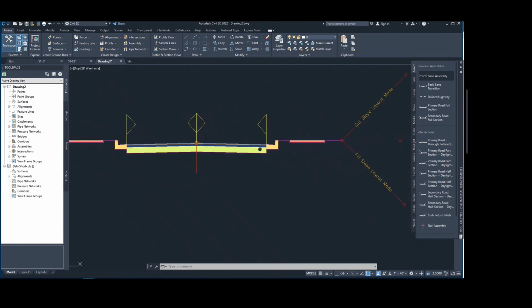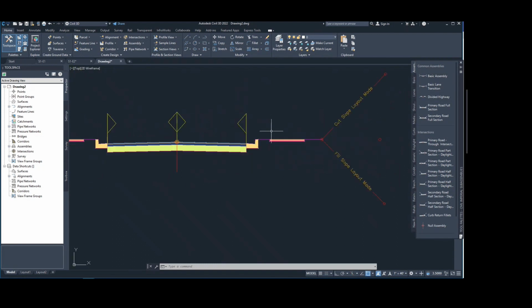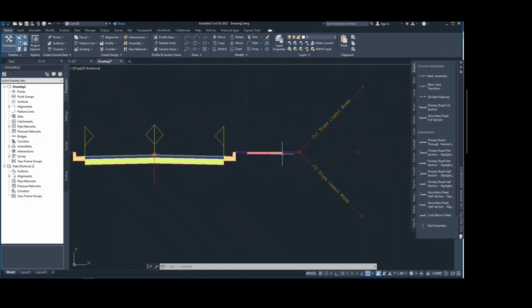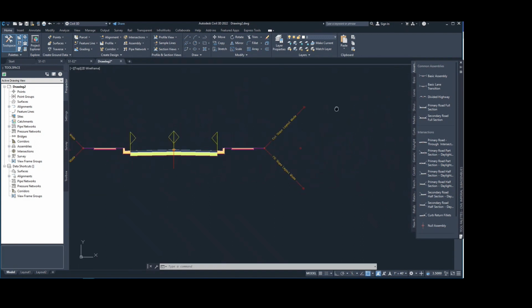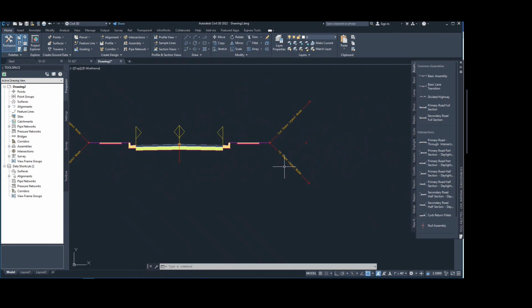We have basic lane, sometimes shoulder, curb, and sidewalk, and we can have a daylight.